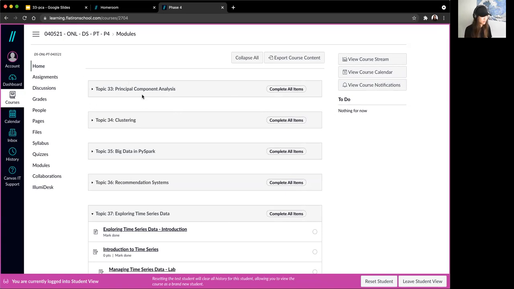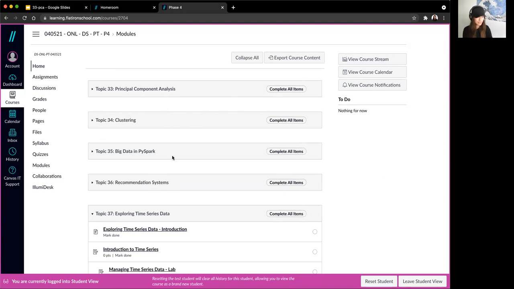Today we're going to talk about principal component analysis, and tomorrow we're going to talk about clustering. Both of these are really interesting to incorporate with some of the projects that we're going to do or have already done. Later when we talk about PCA, I'm going to show you all how you can incorporate PCA with, for example, the project you all just did, the phase 3 project. Clustering is another one. I think I've mentioned a few times when I talk about unsupervised learning, how you can kind of group your data. I'll talk more about that tomorrow.